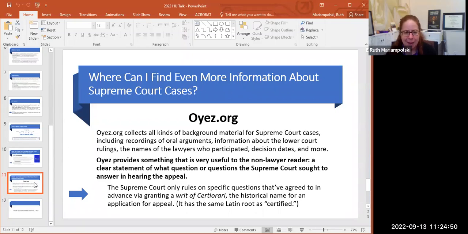They don't use that term on Oyez, but sometimes cases come to the Supreme Court with only one question to be answered. Sometimes cases come to the Supreme Court with many questions to be answered. So Oyez has a really great way of organizing that information and can provide you with incredible background. It's an incredible organization. I know I'm hyping them. By the way, Cornell Legal Information Institute is also really amazing, but isn't specific to the Supreme Court. So that covers lots and lots of different areas of law, whereas Oyez is specific.